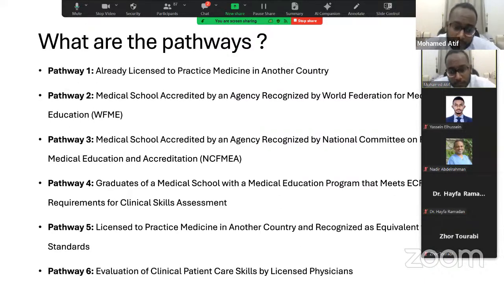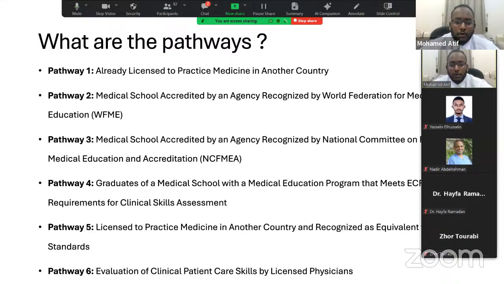So what are the pathways? We got 6 different pathways, Pathway 1 to 6. So Pathway 1 is for people who are already licensed to practice medicine in another country. Pathway 2 is medical school accredited by an agency recognized by the World Federation, WFME. Pathway 3 is medical school accredited by an agency recognized by the National Committee, NCFMEA.